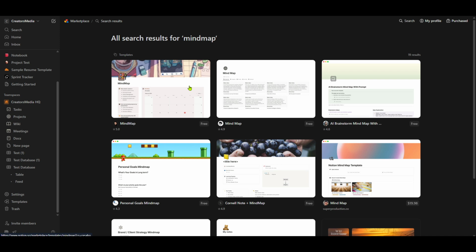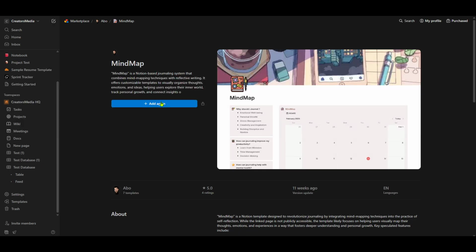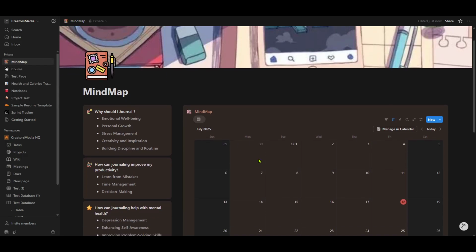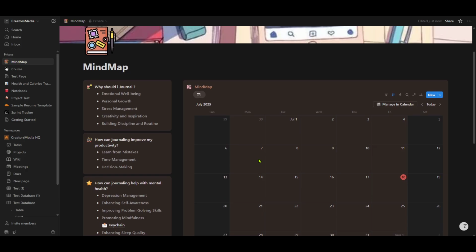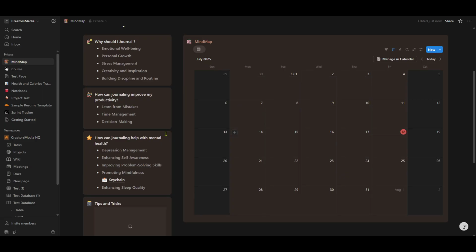Clicking on Add duplicates the template into your workspace, enabling you to start filling in the nodes with your specific content or ideas. You can name each node, drag and rearrange them as necessary, and even add colors or icons to make your mind map pop. Plan your map according to the topic you have in mind. This is where you can let your creativity fly and organize your ideas in the most efficient way possible.